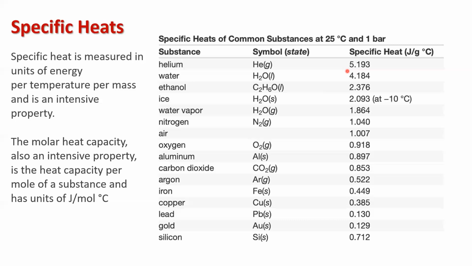To give you maybe an everyday example of this high specific heat value for water, think about if you live near a water source, the ocean, a bay, or a lake. It tends to be a little bit colder in the summertime and a little bit warmer in the wintertime relative to places that aren't near the water. That's because the water near those areas needs a lot more energy to warm up or to cool down.